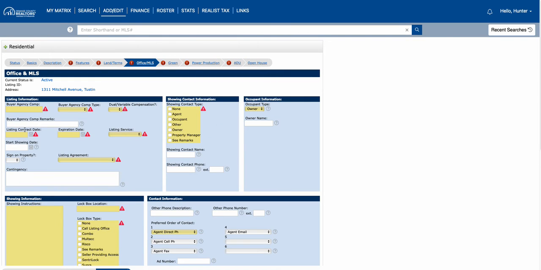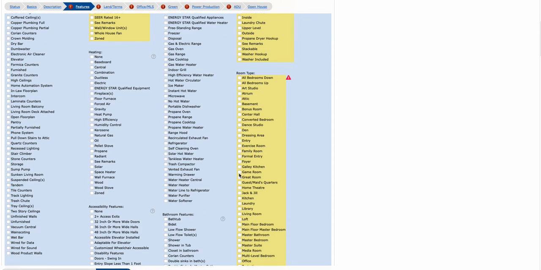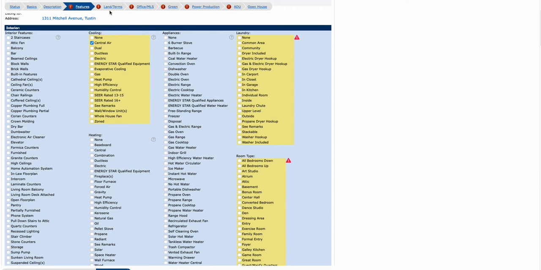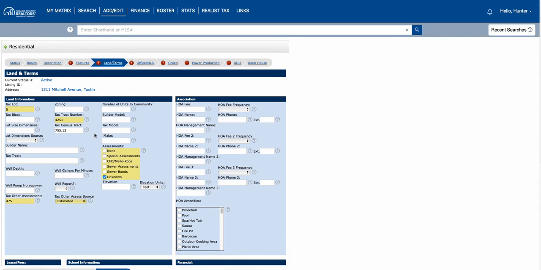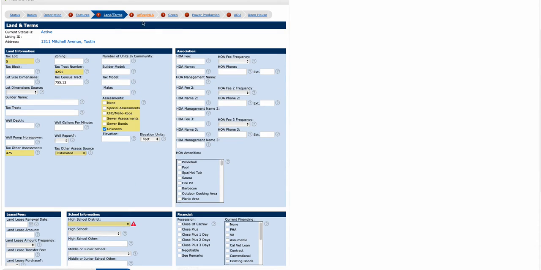Jump over to Office MLS. I'll show you a couple more things agents get hung up on. And I'm just jumping through these other tabs, assuming that if you sit down, you can just go through and you'll know, does the property have a family room, a formal entry? I mean, this is just very basic stuff that you can enter. So that's why we're kind of glazing over some of those more simple fields. But I'm trying to stop on some of these fields where I get questions from agents and explain that on this, yes, I'd put in as much as possible, and I'd put in special circumstances because that's what a buyer's agent is going to search for.